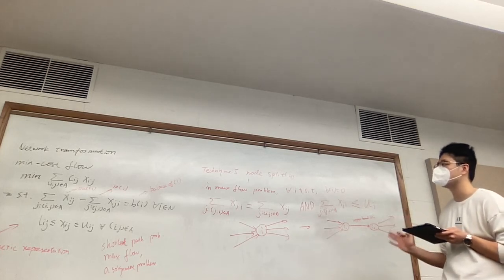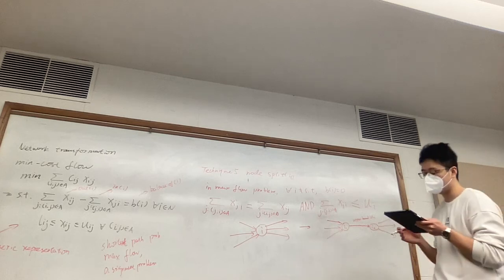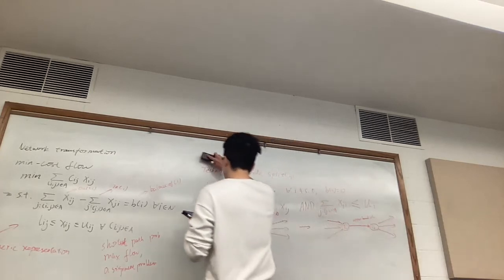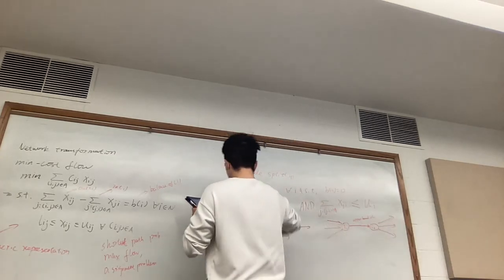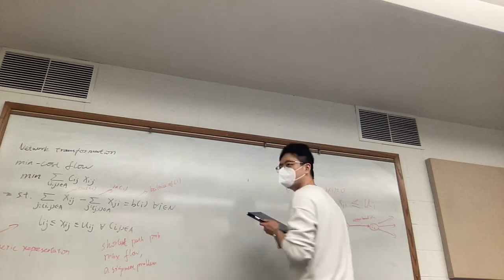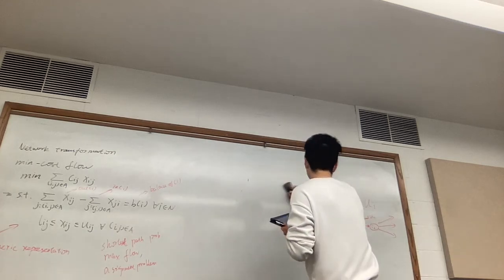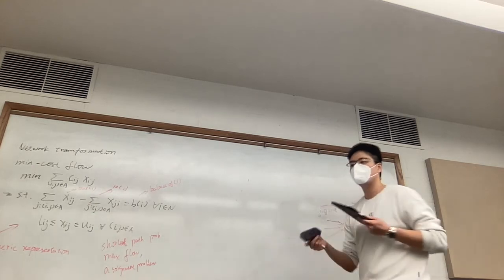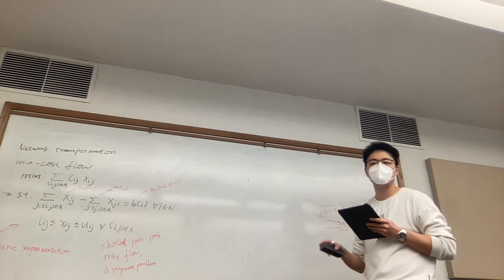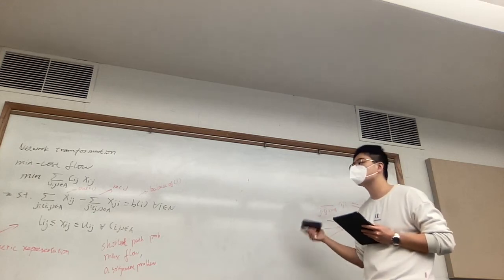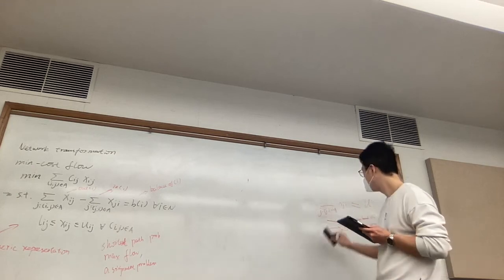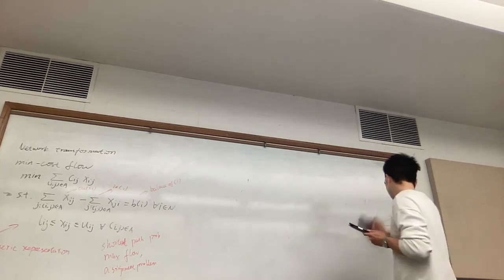This is a very useful technique in some problems. Okay. So we still have 10 minutes left. I want to talk about the last technique. The last technique is called residual network. I think actually the last technique is the most useful, because have you learned the max flow algorithm in the class? That's to say how to solve for the max flow. No? Okay.